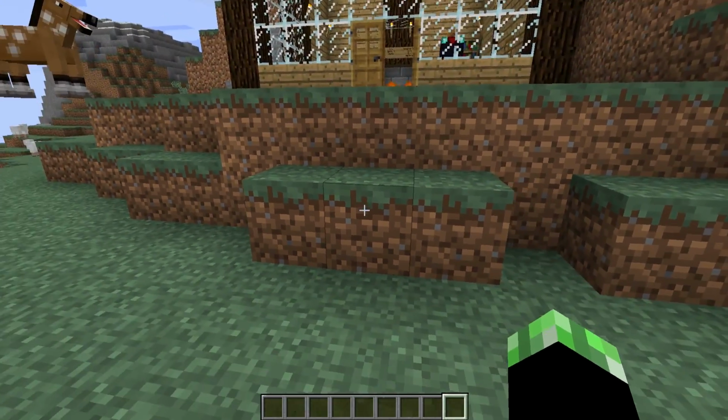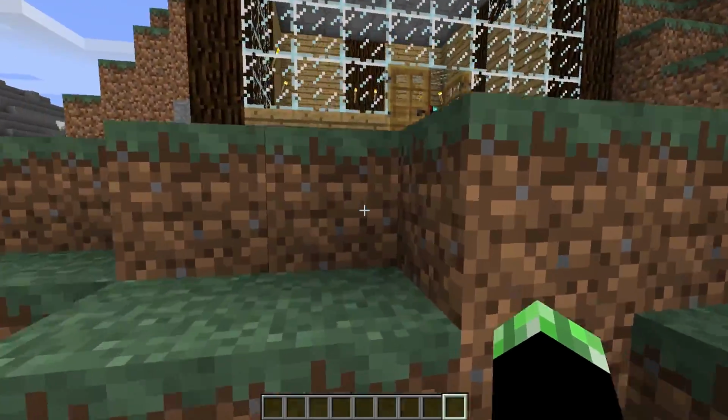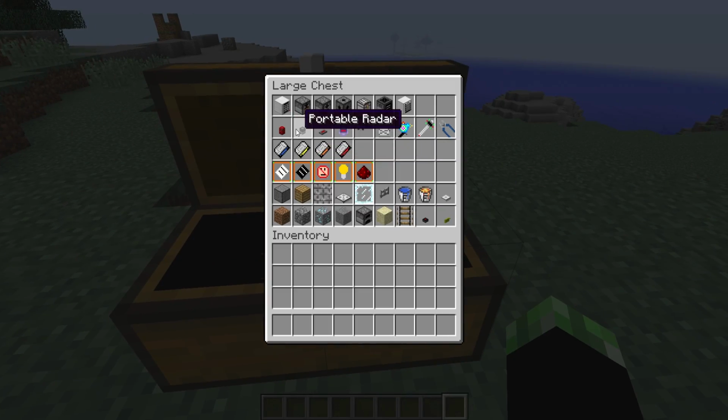You could set one up where you're standing, and then it'll tell you when somebody's sneaking up on you. You can set it up back at your base, it'll tell you. You could set it up near your furnace, and it'll tell you all that sort of stuff. Quite cool, I like it. And you can also rename it in an anvil, and when you rename it in an anvil, it'll actually tell you what specific portable radar it was.